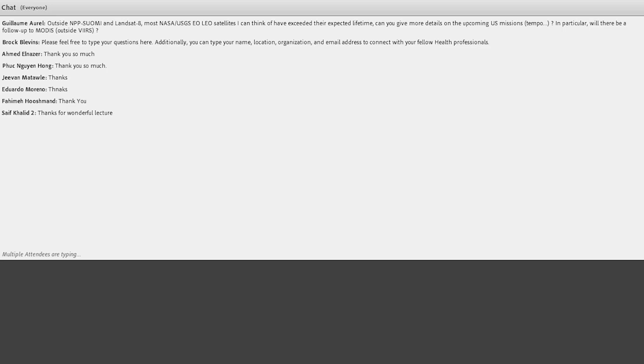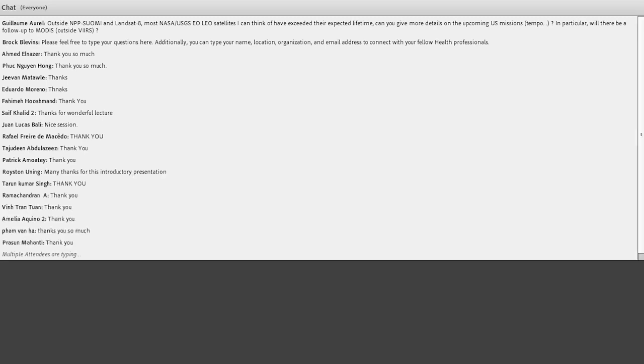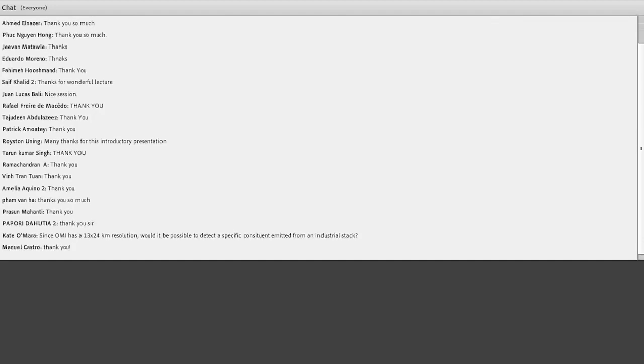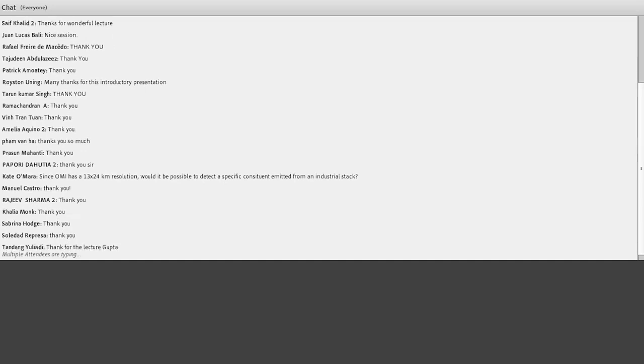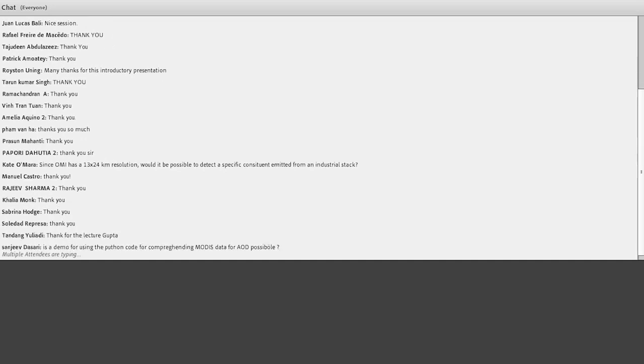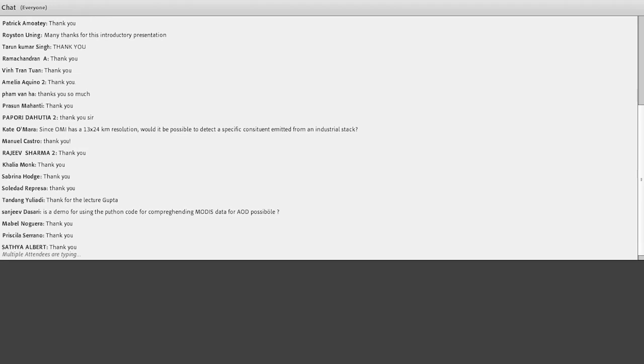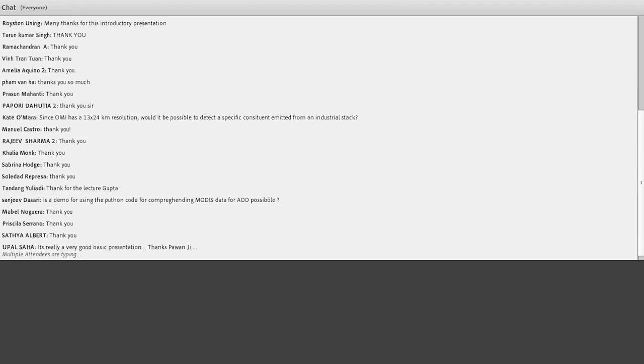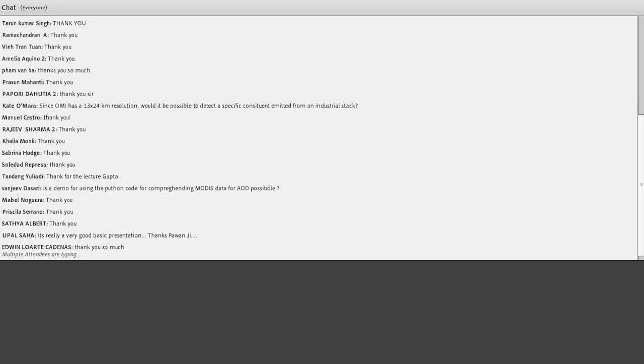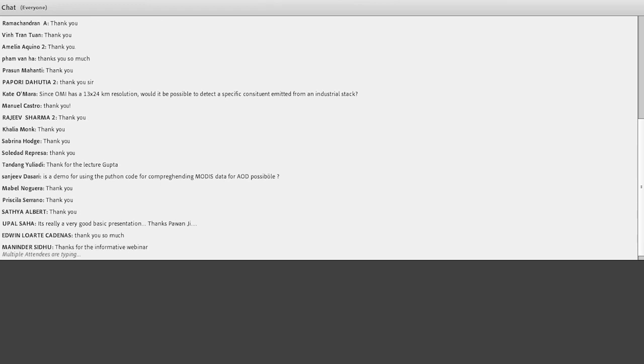Okay, so basically we will talk about all these issues in week 5, but just to briefly answer your question, yes, TEMPO is a mission which is going to be launched in about 2020. The expected lifetime of TEMPO will be about 5 years, and it's specifically designed to address several air quality issues in the US. MODIS was designed for 3 to 5 years, and it has been giving data for the last 15 years. And there are two MODIS sensors.